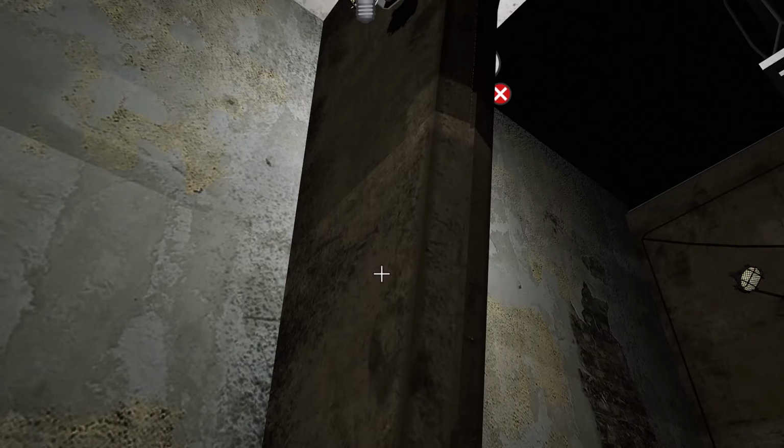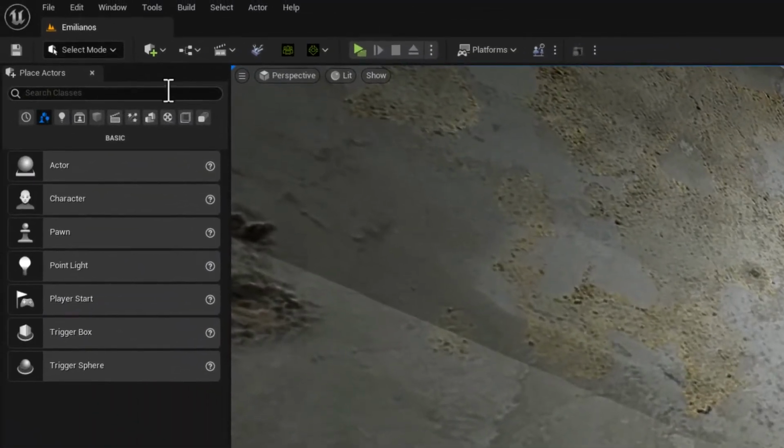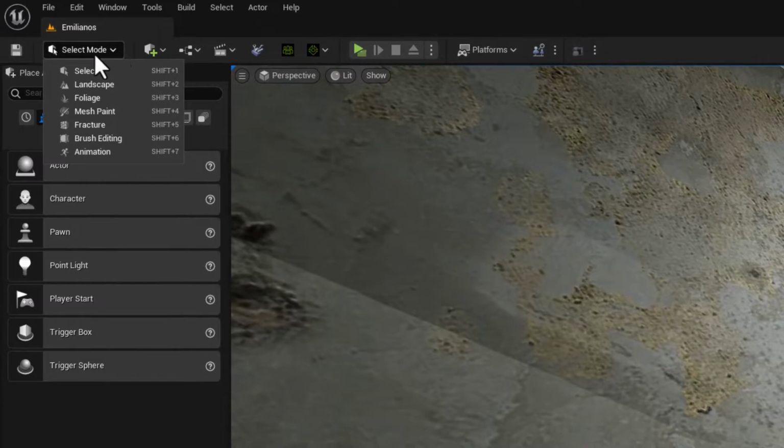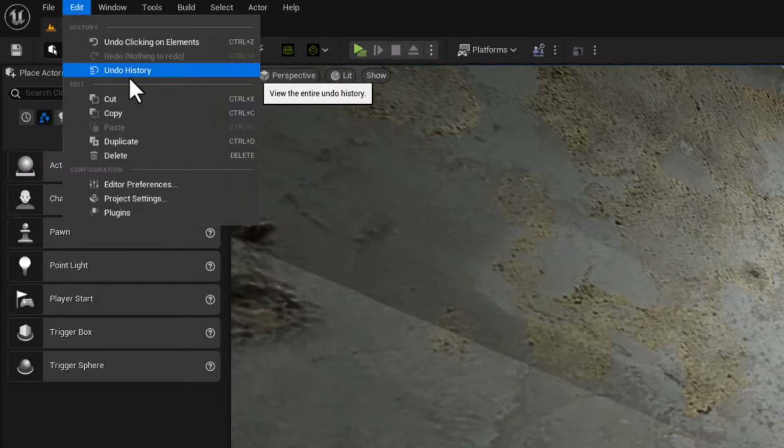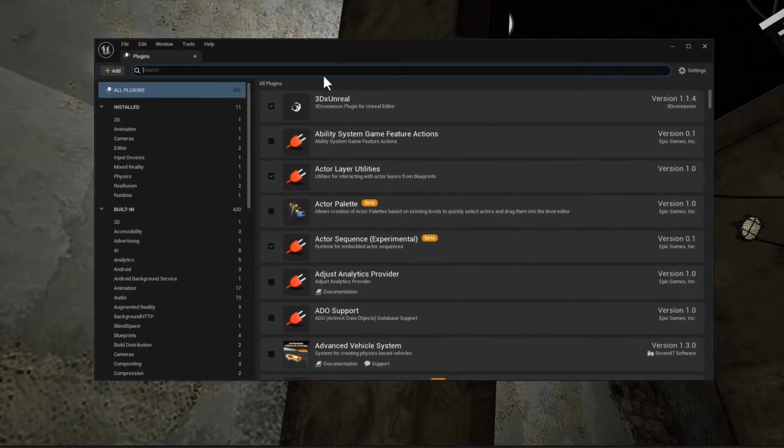So here's the secret. Apparently in Unreal Engine 5 there is a plugin that allows a modeling mode to be enabled. And first things first, let's go ahead and get that installed or activated, because it's already there.